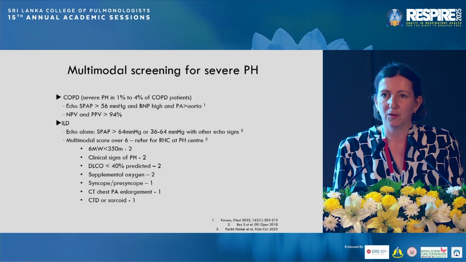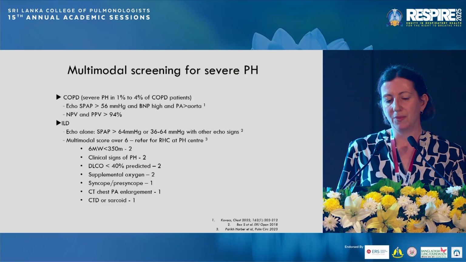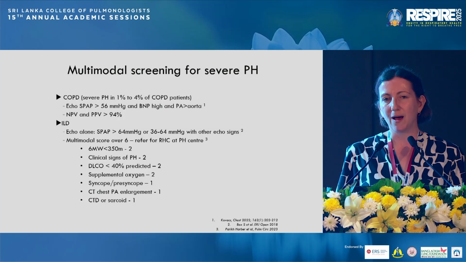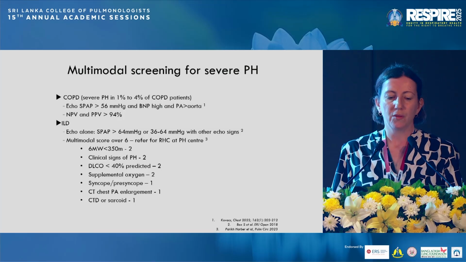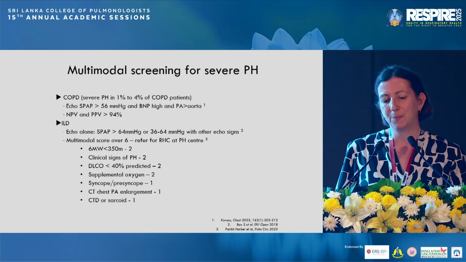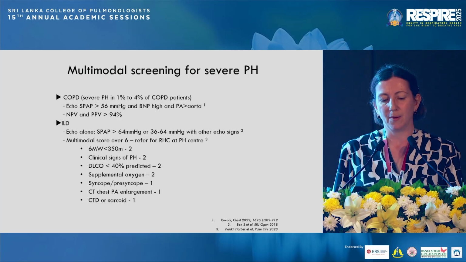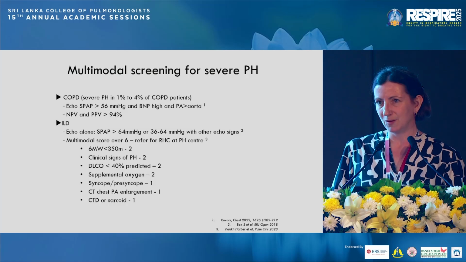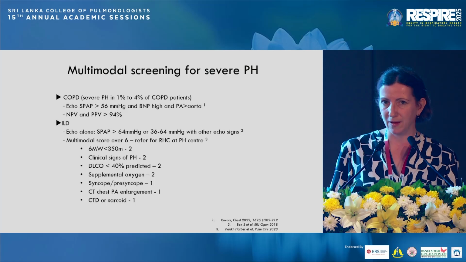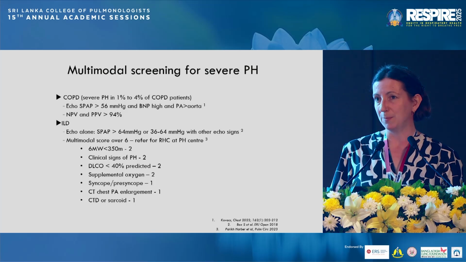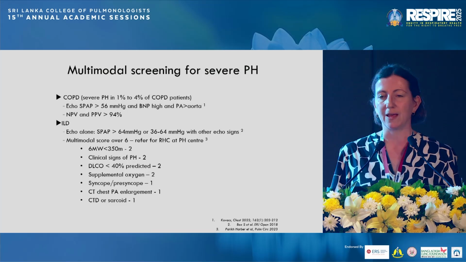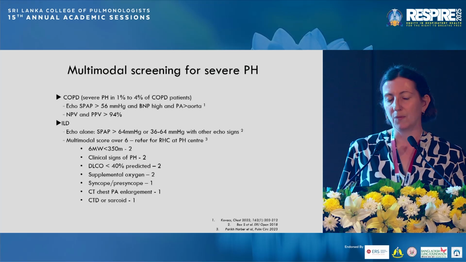So screening protocols are coming through. The whole ethos of this is because there's treatments available in some countries at least. So how can we detect these patients? We know that, as I said, in the COPD population, there's a certain number who have severe pulmonary hypertension, and we want to find them. There's a study where they've combined the systolic PA pressure on echo, so different to the mean at cath, the systolic estimates from the TR velocity, combined with a high BNP biomarker, and with the PA bigger than the aortic ratio on the CT scan. And those gave great negative and positive predictive values of severe COPD PH.